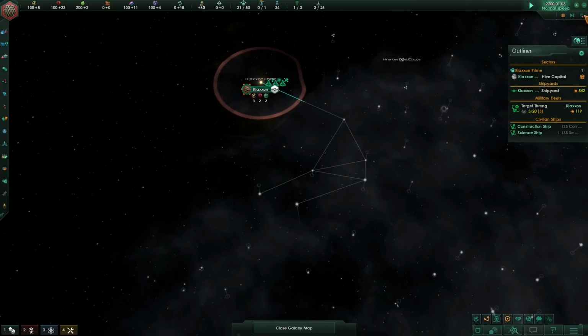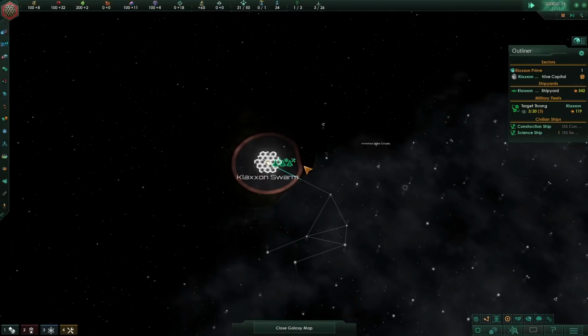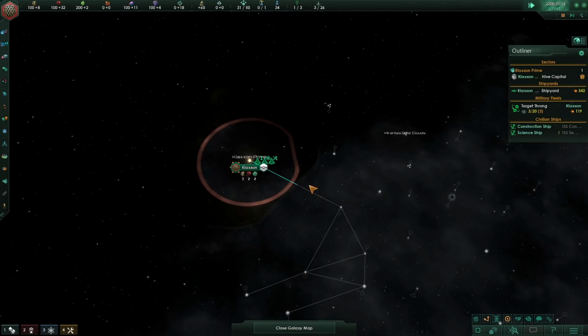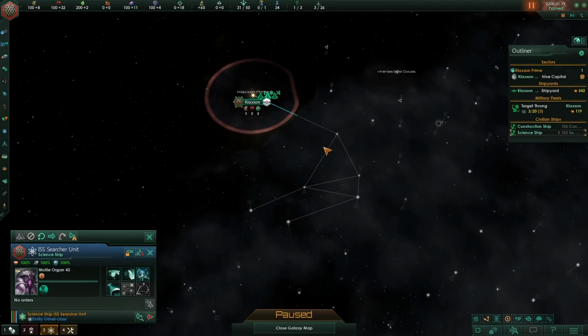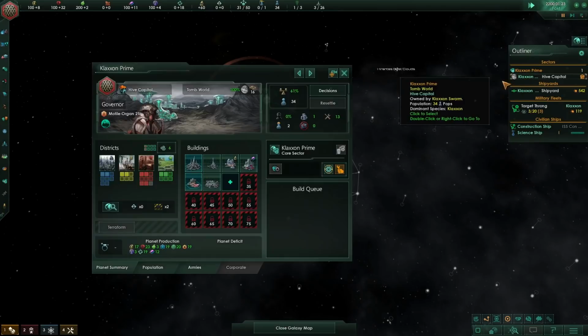I'm going to back up here. I'm going to speed it up a little bit. We'll see where we're at. Wow. This has never happened to me. Look at this. There's only one way into our homeworld. Oh my gosh. That has never happened in all my almost 1,300 hours of playing Stellaris. I am a little bit flabbergasted by that. That is incredible.